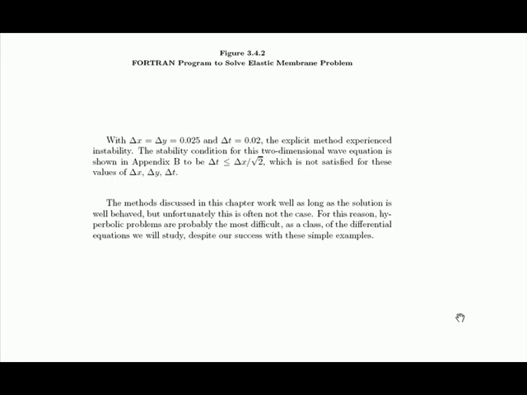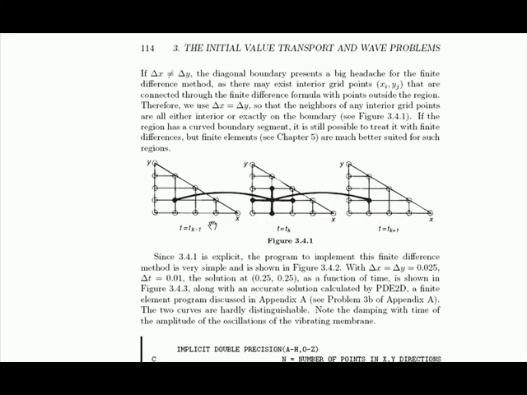And if you violate the stability criterion for this two-dimensional problem, in fact it does blow up. Notice in this problem we're solving the problem in a triangle. Finite difference methods are rather problematic for complicated two-dimensional or three-dimensional regions. That's the main advantage of the finite element method, which we'll study in Chapter 5.